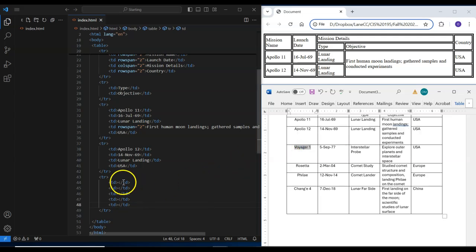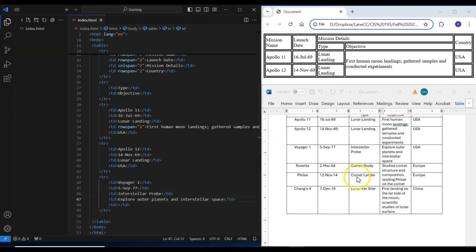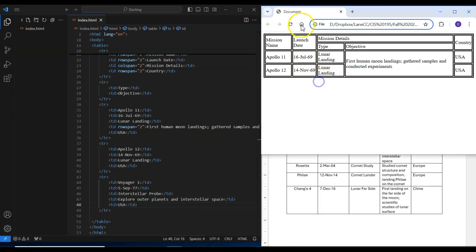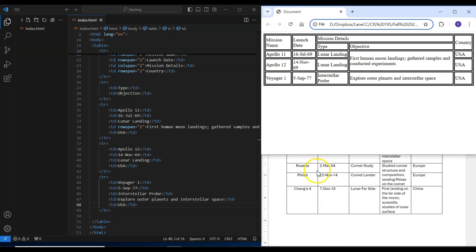So I can go ahead and just copy this in. And USA. Let's go ahead and refresh our page. That's looking good.